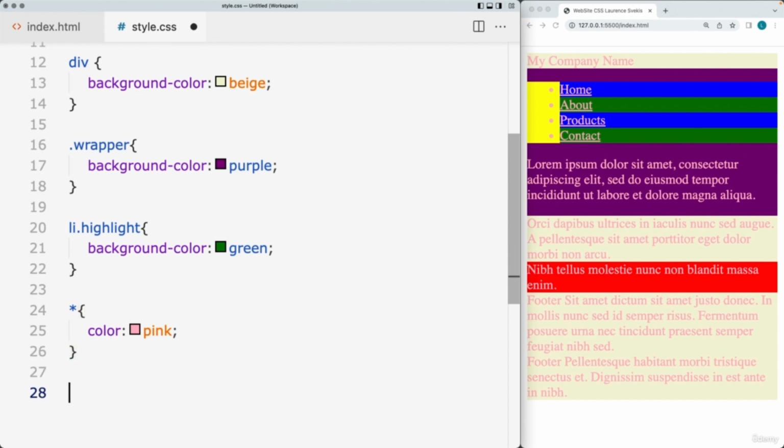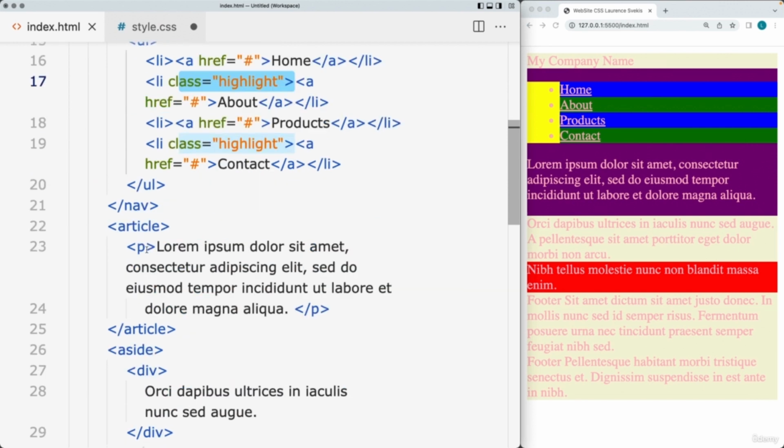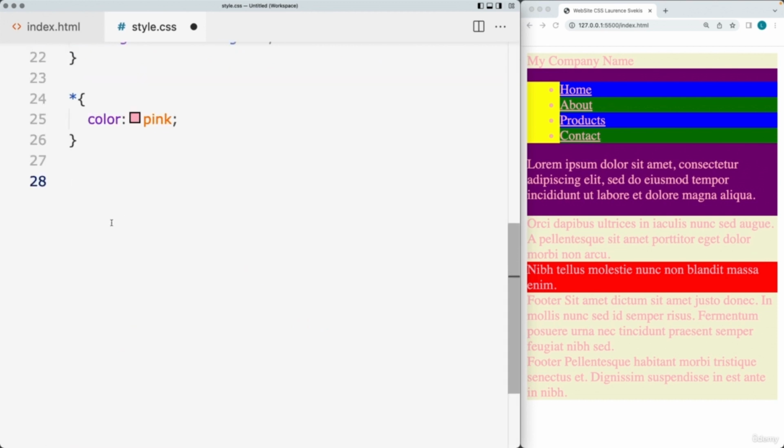In addition, we can group selections together by comma separating. So let's go ahead and go back in and add several different IDs, and we'll add one more element with an ID of 3. And if we want to select all of these matching elements on the page, we can comma separate them out: selecting the element with an ID of 1, ID of 2, ID of 3, and then also let's select the element with a class of highlight.